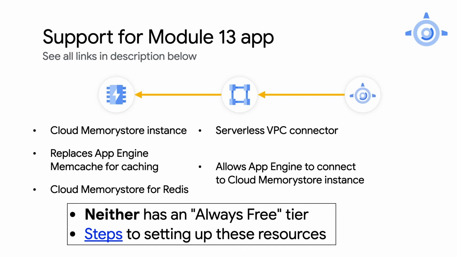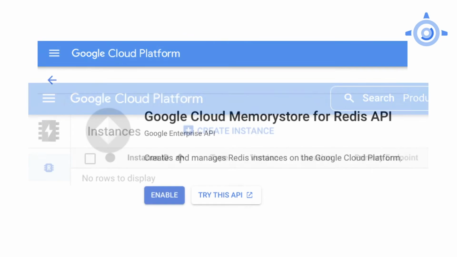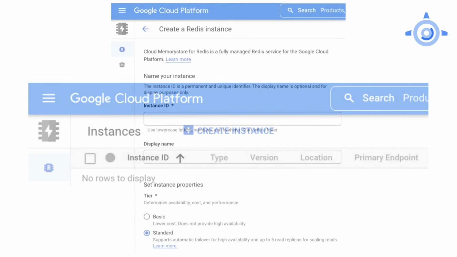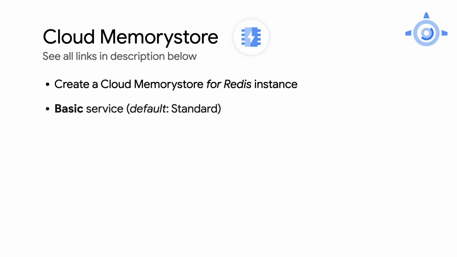I'm doing Cloud Memorystore first, so go to the Cloud Memorystore for Redis page in the Cloud Console, enable it and add billing if necessary, then click on Create Instance at the top. Our sample app has minimal needs and there are lots of settings, so to keep the costs down, we recommend the lowest service tier, Basic, and a minimal 1 gig capacity, unlike the 16 you're presented with.